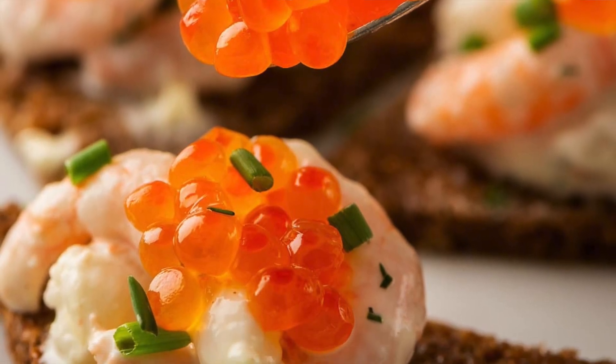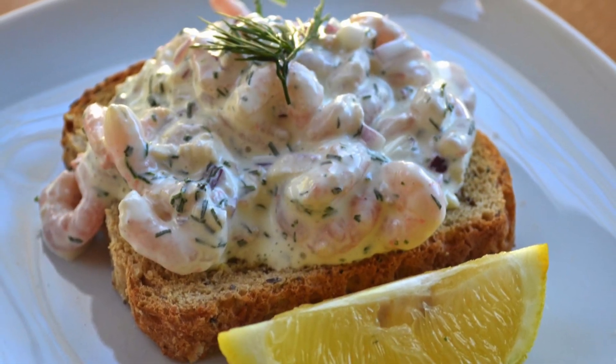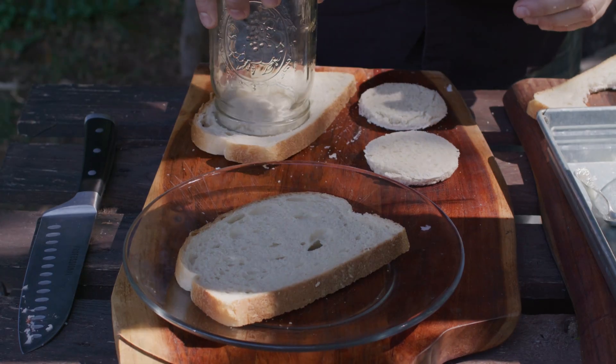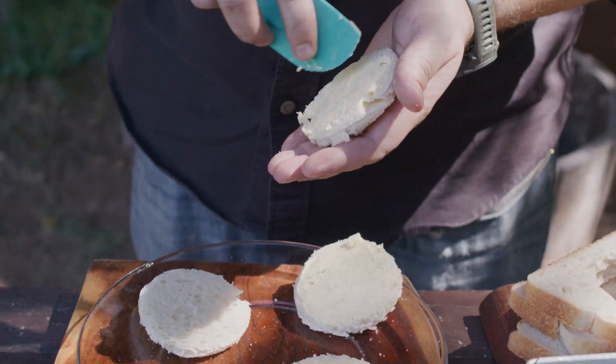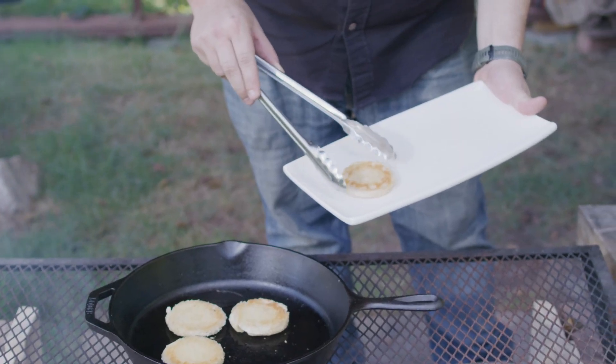I have now cooked nearly everything mentioned on the Swedish government website, but this is the first elevated Swedish cuisine. The Swedish meatball dates back to the early 1700s, but toast skagen comes from the 1950s. It's simple, elegant, and a true expression of Swedish cuisine — and super fishy, so if you're not into that, maybe not. First step: make toast. Cut a nice round piece out of white bread, butter it on both sides, and fry it until golden brown.